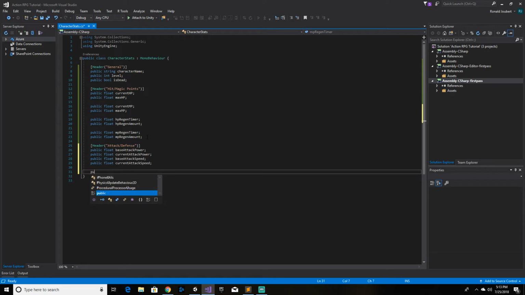A public float for base defense, and a public float for current defense.